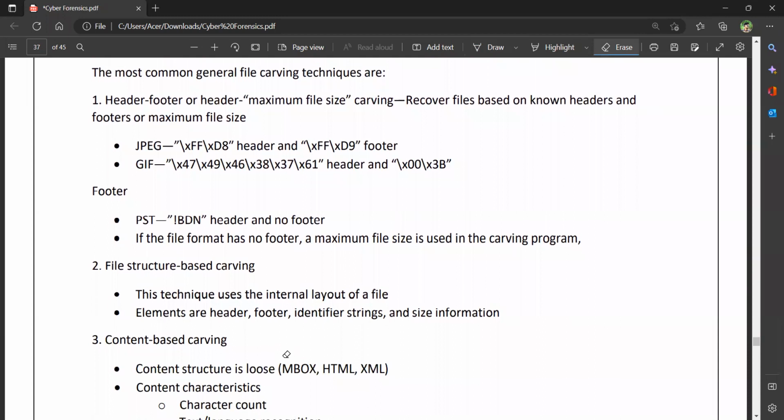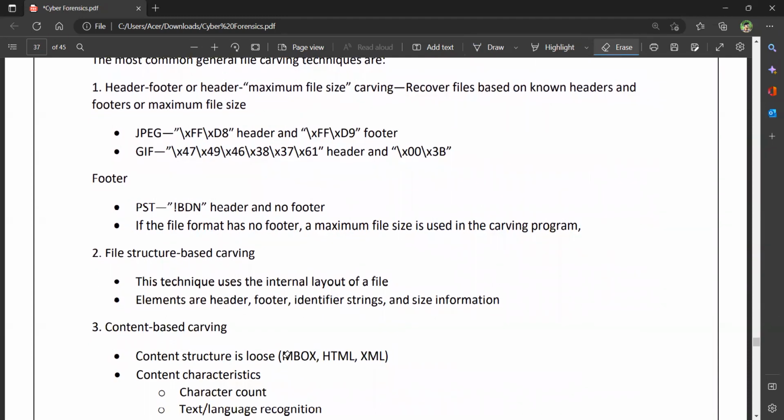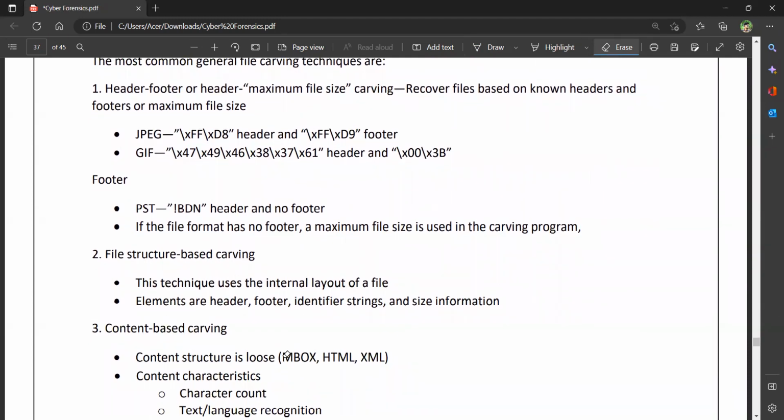Next are file structure based carving and content based carving. Structure based carving is a technique that uses the internal layout of a file and the elements it has: header, footer, identifier strings, and size information. These are the components used by file structure based carving.